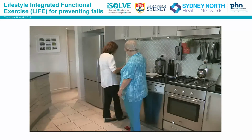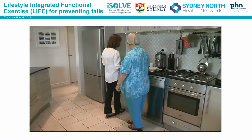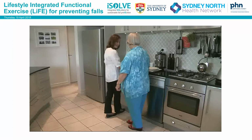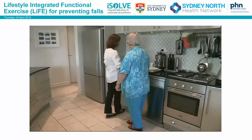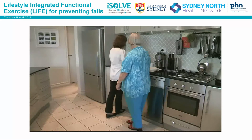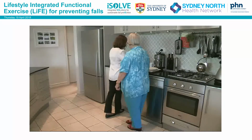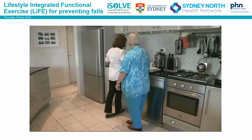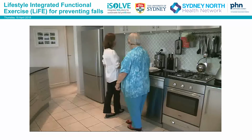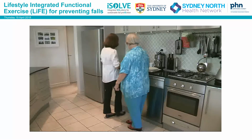So when you're doing this, you've done the tandem stands before, so it's one foot in front of the other, and you're near the kitchen sink. Now with this, you can use your hands as you need them, and you can even use your tummy if you want, so that if you're feeling a little bit wobbly, you don't have to try and stay up here. So you'd lean in, and for example, you'd be washing up or rinsing this cup, and you're staying in your tandem stand. Now there I'm using my tummy, but then I come away and I'd have my hands ready to hold on. So what I might get you to do now is do the tandem stand while you're washing up the cup.